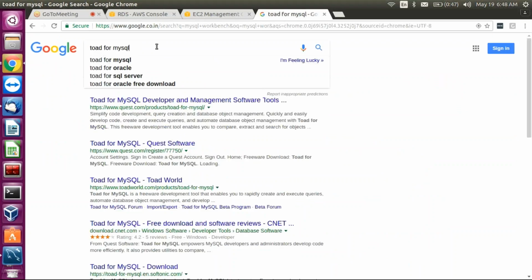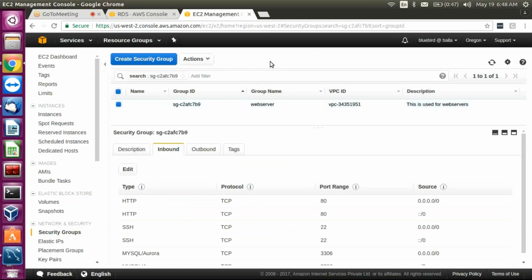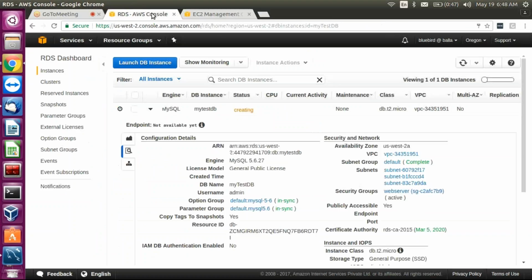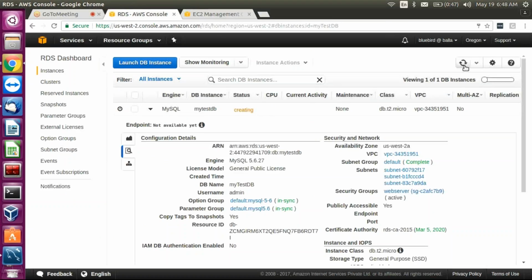There are a few other applications also you can use, but it depends on how comfortable you are with that particular application. Okay, so it takes some time.